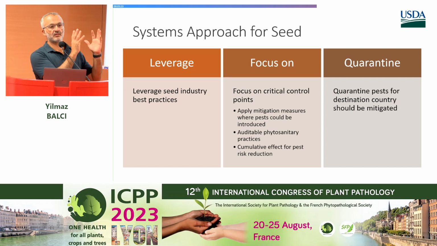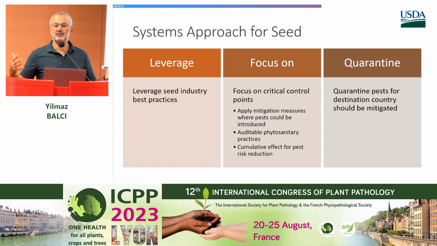What we are thinking is, first, the industry has existed for hundreds of years. We are shipping seeds or moving seeds around for thousands of years probably. But let's say for the last several decades, the industry has developed so many tools that they already utilize, which we could, as a regulator, take advantage of, because they would actually be useful tools. And so what we want to do is leverage seed industry best practices, whatever they are, and there may be a lot of differences.